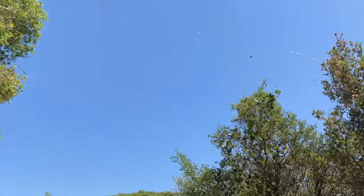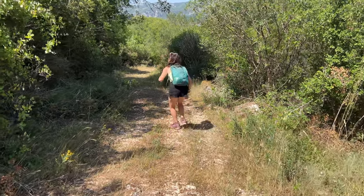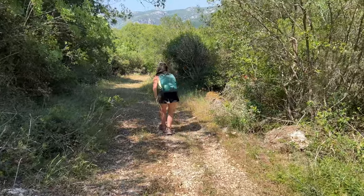We haven't seen any snakes but there are massive spiders up in the trees — it's like Aragog's Hollow. There are webs literally going from tree to tree with these absolutely enormous spiders. The web goes right across the path, and over there there's another massive spider web. It literally looks like Aragog's Hollow out of Harry Potter — I'm not even exaggerating, it's actually gross. We nearly just walked straight into one.